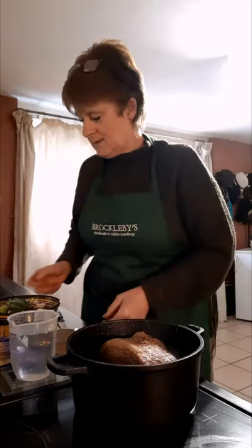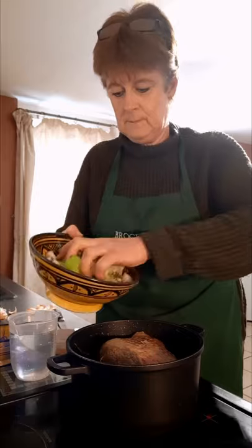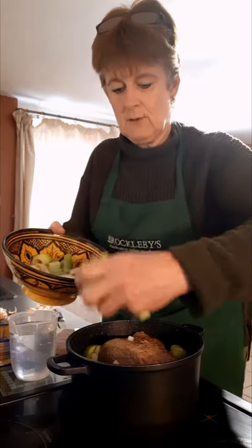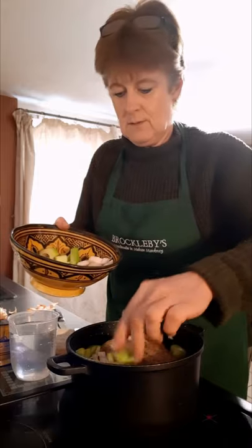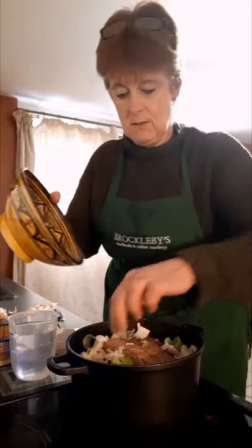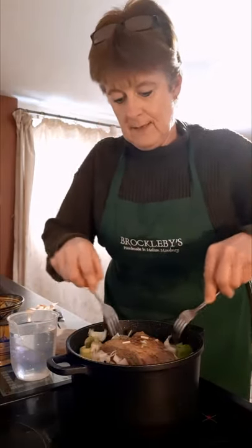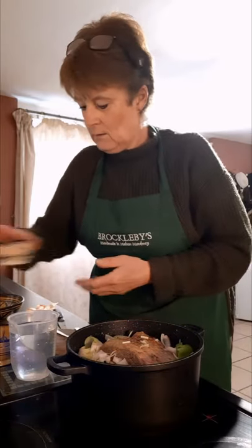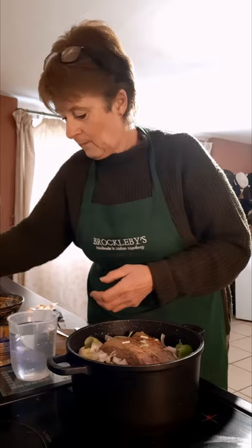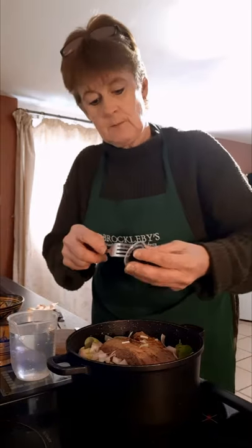That's browned on the last side. Because it's at full temperature I'm going to add the herbs and onions. I'm going to cook it on a low heat for about two and a half hours, packing the vegetables around the beef. I want it to be hot when it goes into the oven so it doesn't have to come back up to temperature. I'll put all the leeks and onions in, add my black peppercorns, and drop in the stock pot.